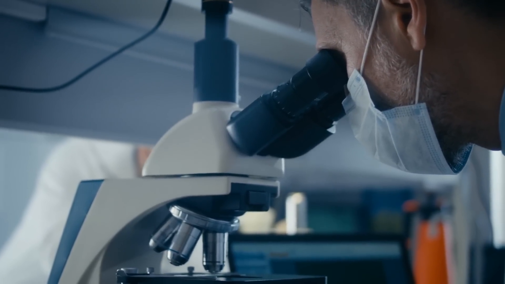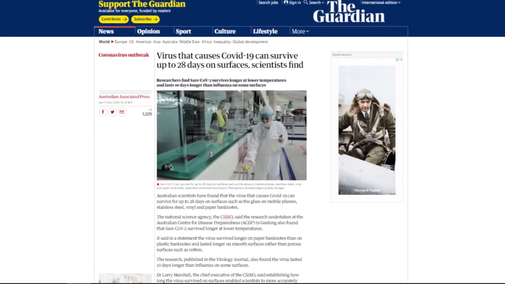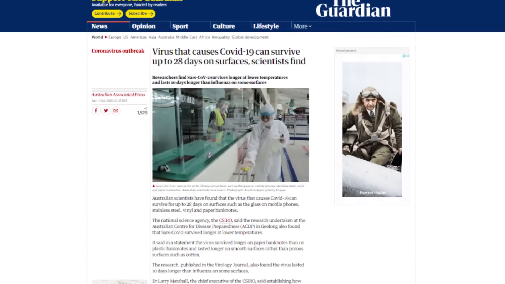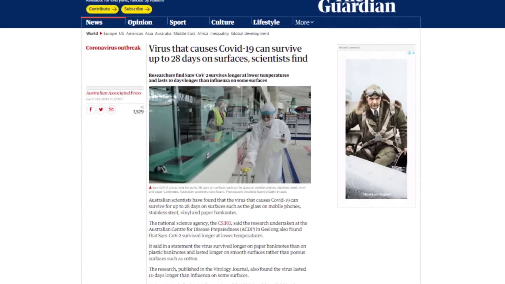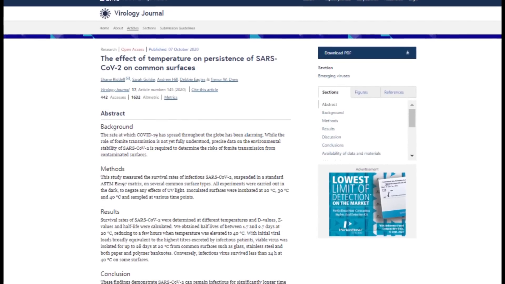Scientists concluded the role of fomites in spreading COVID-19. As such, the findings suggested risk mitigations to stop fomites. According to The Guardian, similar experiments conducted on the influenza virus only showed survivability of up to 17 days. The results were published in the BMC Virology Journal.